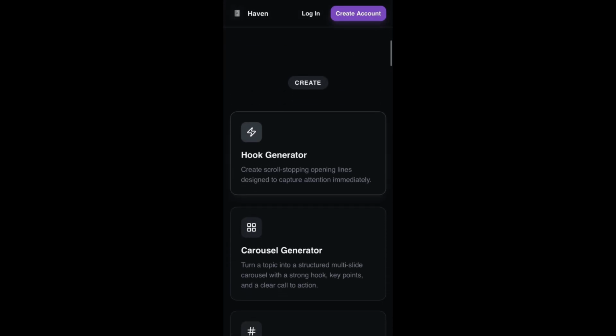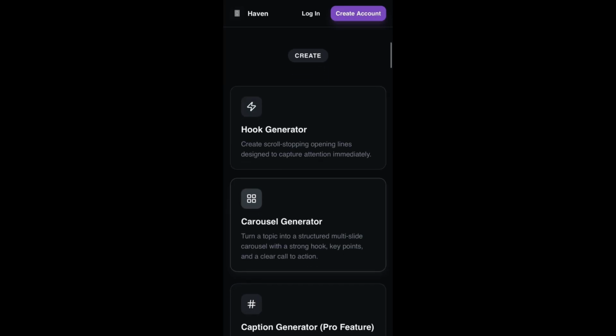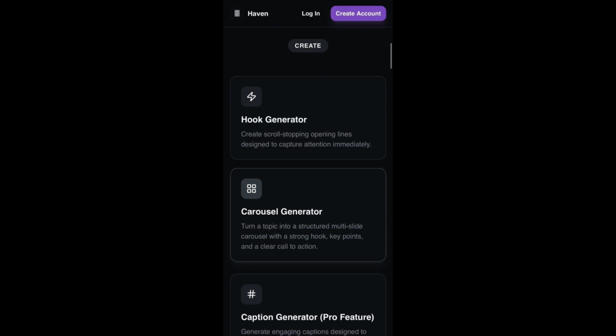So now Haven has been structured differently into 3 main sections: the create, the improve, and the position. Under the create, a new feature was added, which is called the Carousel Generator, because we felt like we could give you all the trendy things. Carousel is actually one of the most trendy ways of posting online. So Haven decided to give you that for free, and the rest of the things that were actually there before, only the Carousel Generator was added.